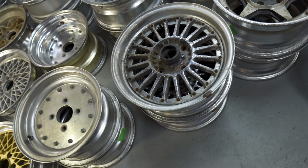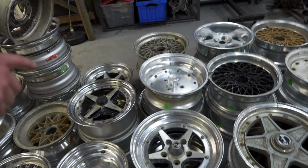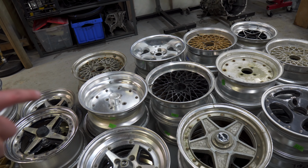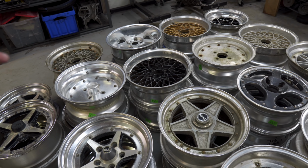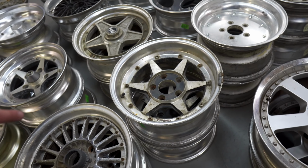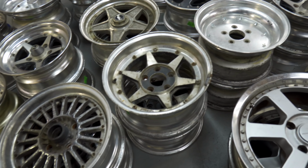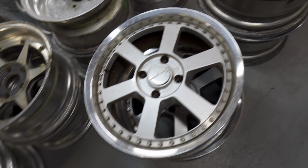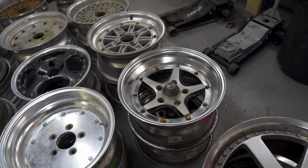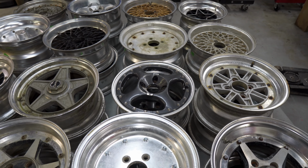What are those called? Like E-wings right now? More 5-bolt long champs, Mark 1s, mesh, 4x100 wheels, 4x114.3 mesh, 15-inch, work E-wings, 6-bolt long champs. What are those called? You have some weird names. Those were like XR7 long champs. Yeah. Tommy Carras, off the coupe, 5-bolt Mark 1s, more 5-bolt long champs, some 15-inch Mark 3s, 4x100. SSR, I forget what those are called.